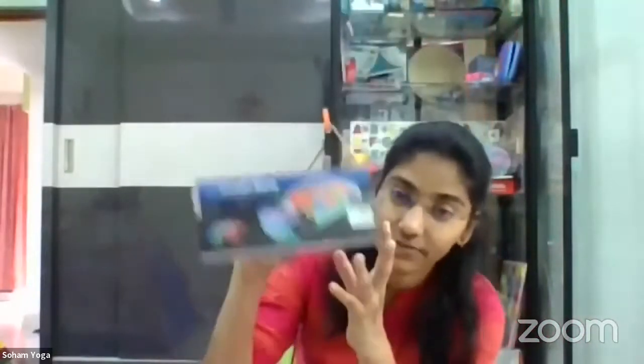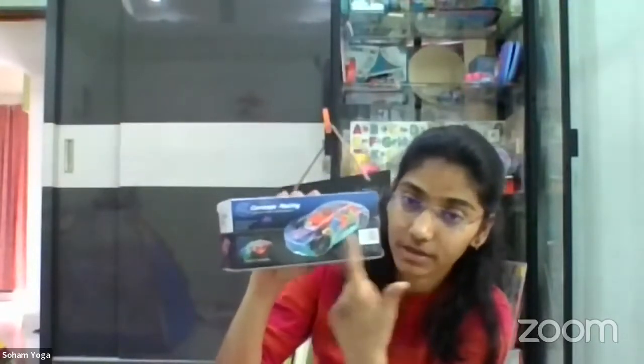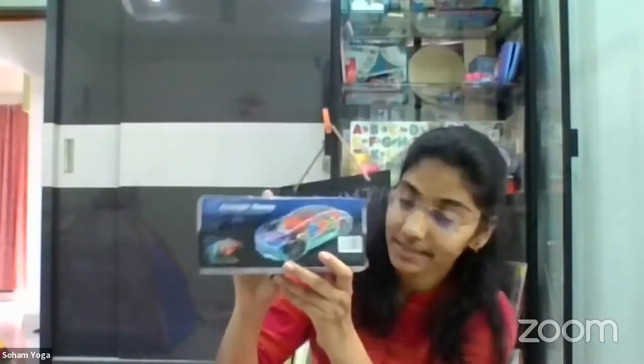This is a battery operated car. Many varieties are there. What is the functionality? How does it work? It works with a battery, and all the gears will be moving when the toy is working.